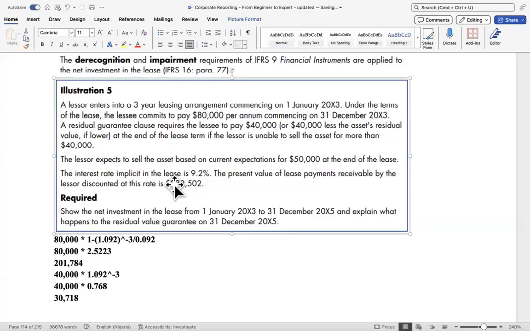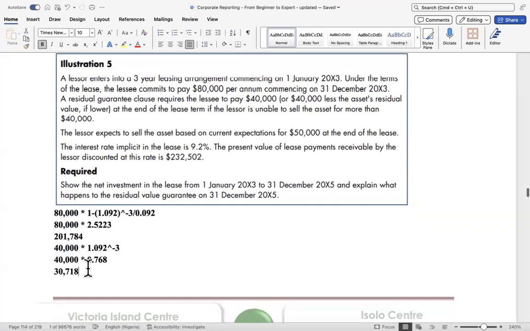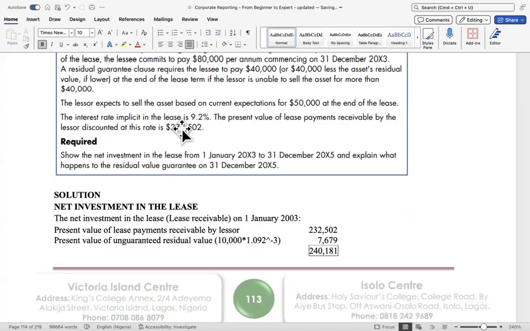So it is not a fluke. It's not a fluke at all. This is a process for that. I intentionally did this just for you to see that in determining our liability today, you need to consider the annual lease rentals as well as the residual value guaranteed. In the exam, it's expected that they will give you this. If they don't give you, that's when this will apply.